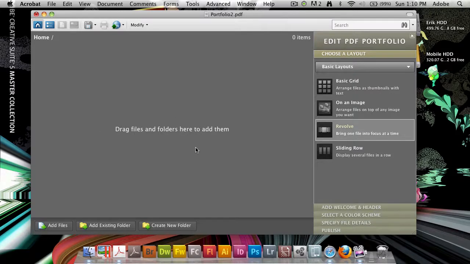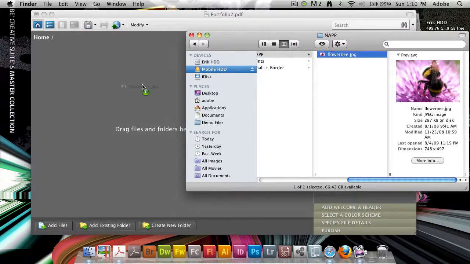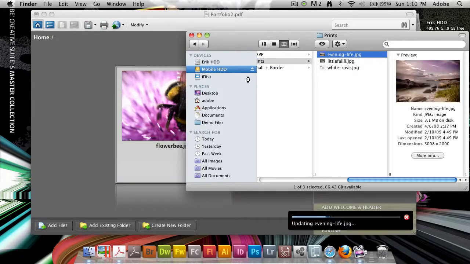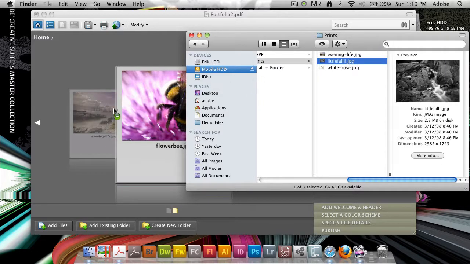The next step, before we go in here and add some headers, I want to drag in files and folders, because then I can visualize what I select in the layout here. So either I click on add files here, add existing folder, or create new folder here, or I can bring up Finder, at least on the Mac, and just pull in images, drag and drop right into here. So I'm going to do a few of them that I've got in some folders here. It's going to take a little while for really large ones to get in here.